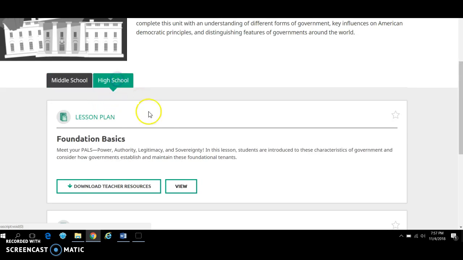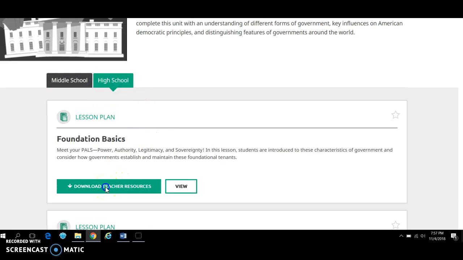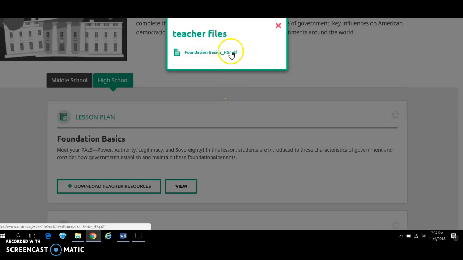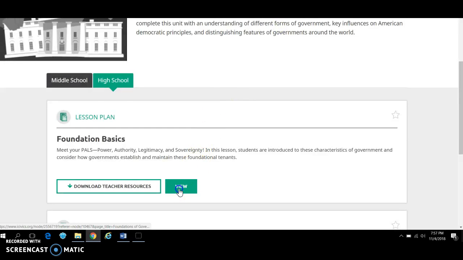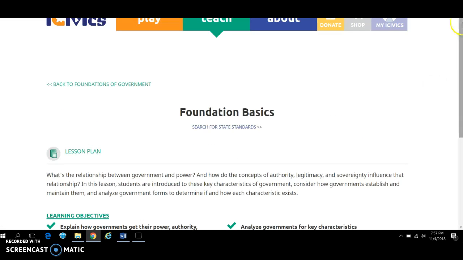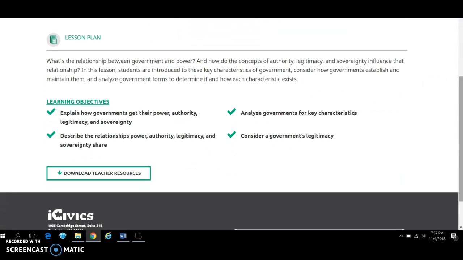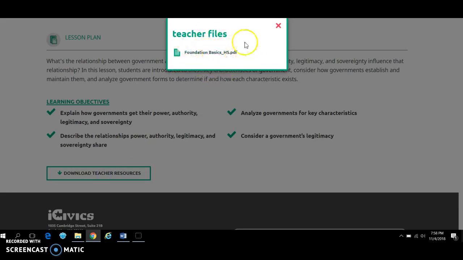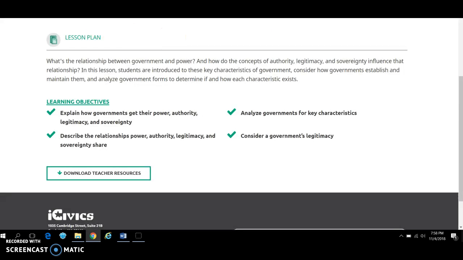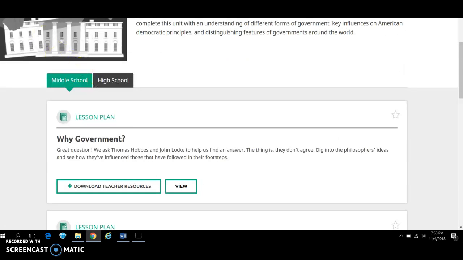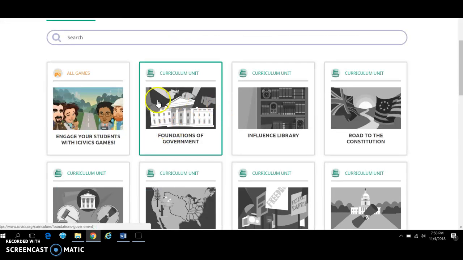Anyways, let's click on high school because that's where I'm at, and we have resources for teachers, and it lets you save it. I'm not going to do that, or we can take a look at it first to see if it's something we want to use, and it'll take you through there, give you a brief explanation of what's going to happen, and then once again, if you want it, you download it, and it gives you the option of saving it to your computer for you to print out or use however you would like to. So, you can see all the different units that are out there for government, and this could almost be your class here.